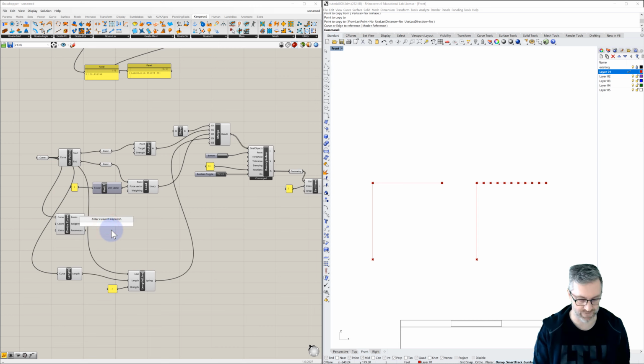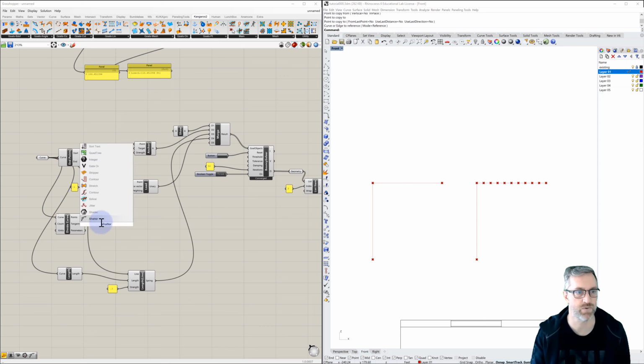And the command that we use for that is shatter. It took me a while to find that because I don't believe shatter is a command in Rhino, but it is a command in Grasshopper. So we want to shatter our curve. So we'll pull our curve in, and then we're going to take the parameters from the divide curve and plug it into the parameters of the shatter. So that's good.